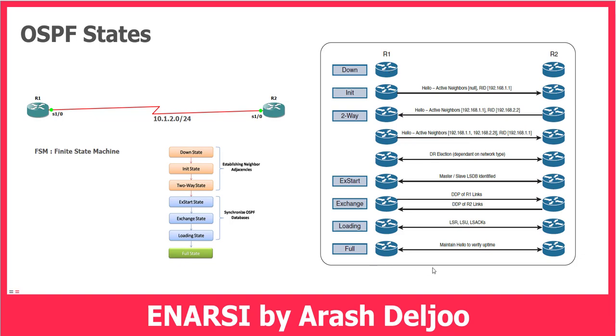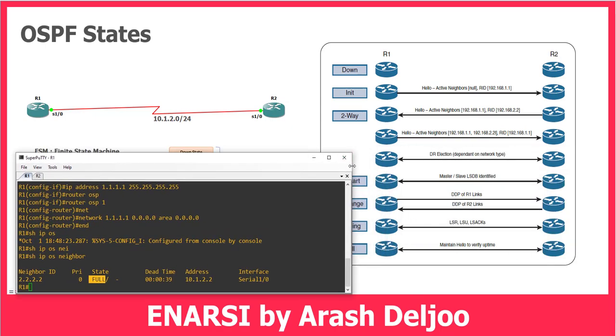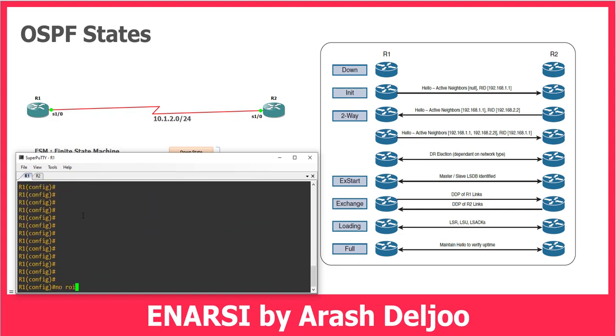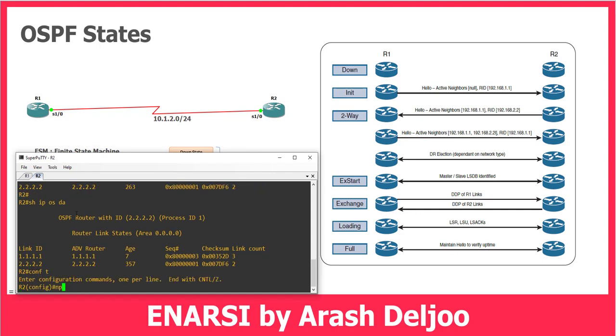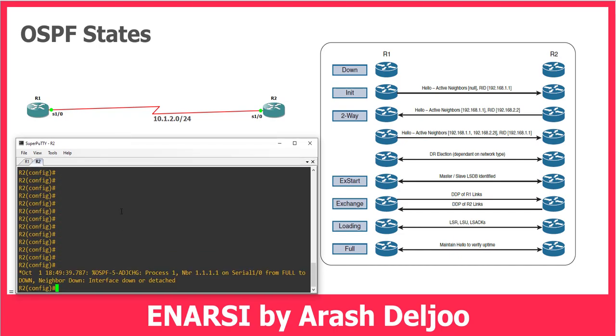Let me show you on router 1. Here, we have configured this command: no router ospf 1. Now we don't have OSPF configuration. And also on router 2, we don't have any OSPF configuration, no router ospf 1. Without any configuration, you don't have OSPF at all. Here we don't reside in the down state. Actually, we don't have OSPF at all.